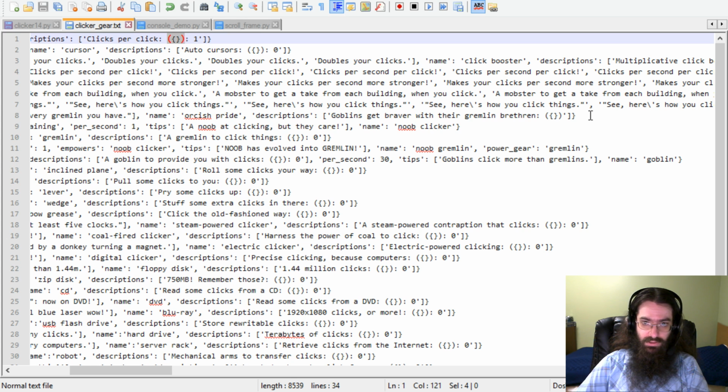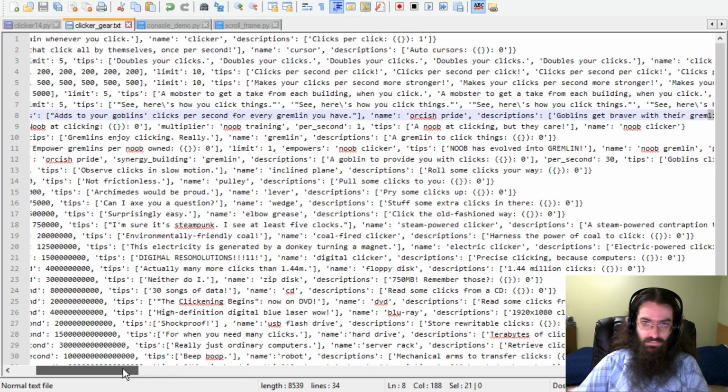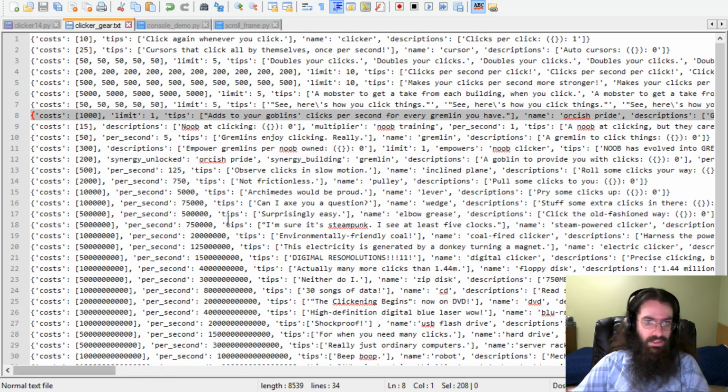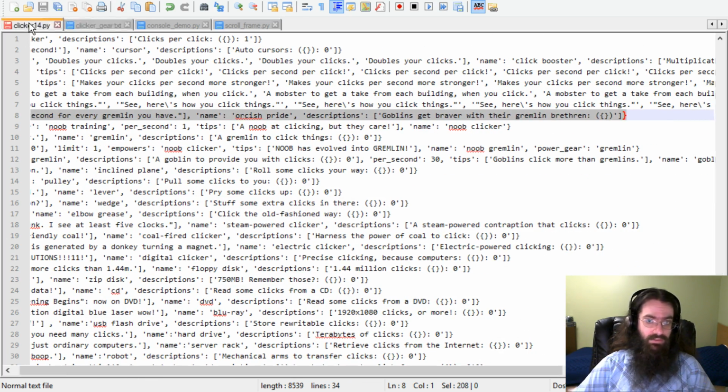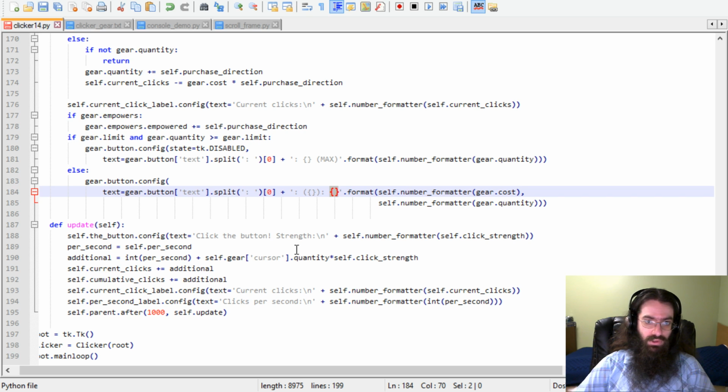One of the dealies, this one. This line. Orcish Pride. Does not list anything else. So Orcish Pride, once I hit the limit, we'll find this. Oh, it's just making new ones instead of reformatting.